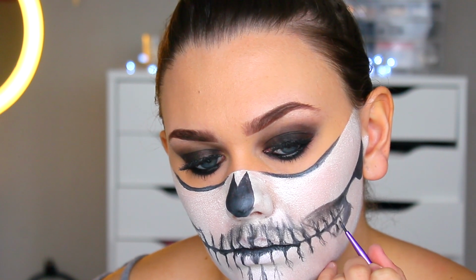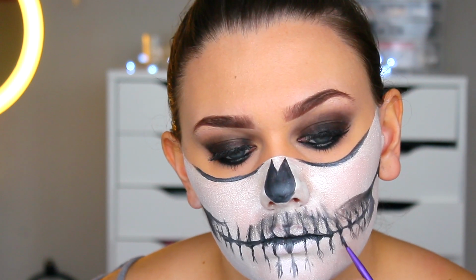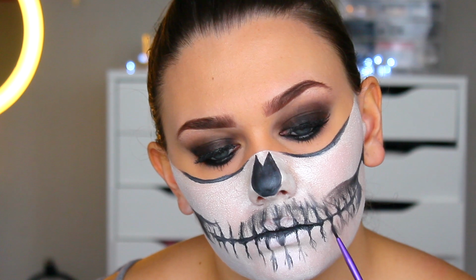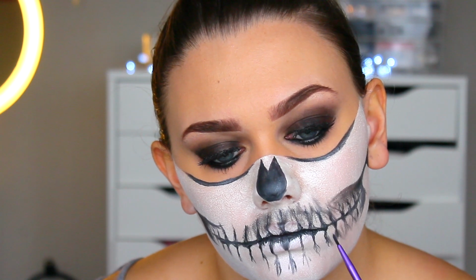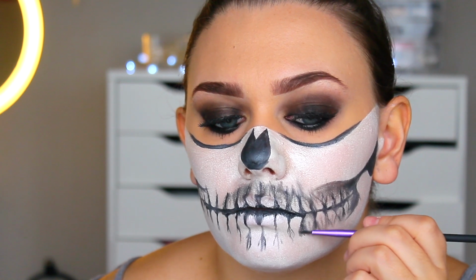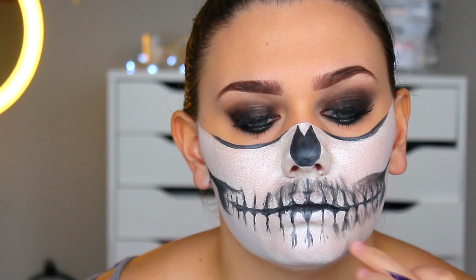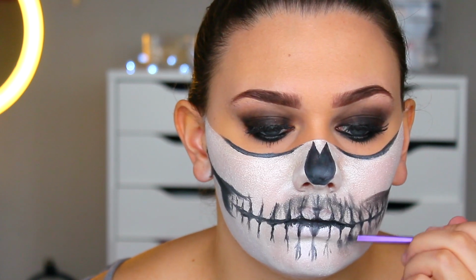But the bottom teeth was a lot easier than the top teeth, so don't get defeated, just try and carry on. As you can see, I'm not really joining up the bottom teeth, I'm just doing a lot of shading and then smudging it out. This is just going to add a lot more definition.